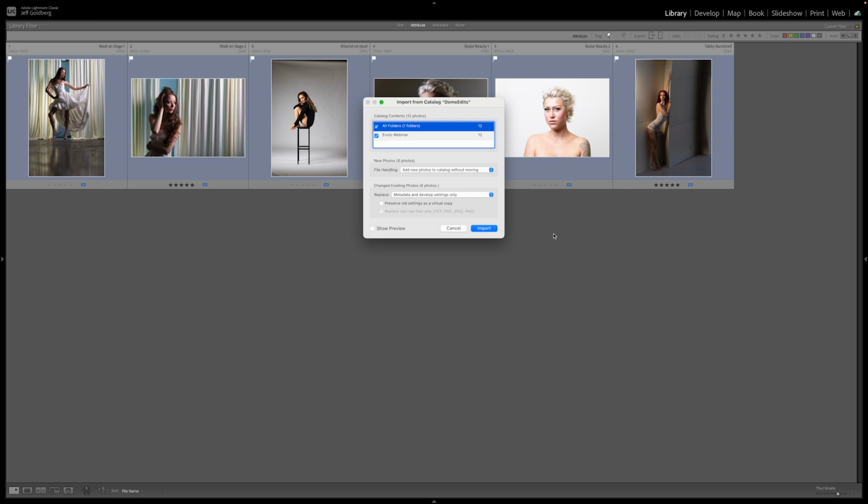Now, the first thing you'll notice is we have 6 images, but it says 12. And that's because it also updated the original 6. And what it did was it stacked them. So you'll see here where it says new photos 6. So there are 6 new TIFF files. And my choice here is I want to add them to the catalog without moving. So I'm telling Lightroom, just add them to the catalog, don't move them anywhere. But the existing 6, I want to keep the metadata and develop settings, because this is really where we're telling my main catalog, hey, I stacked these things. So I just click import.